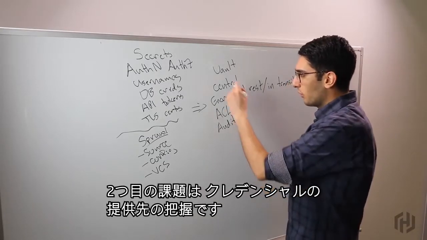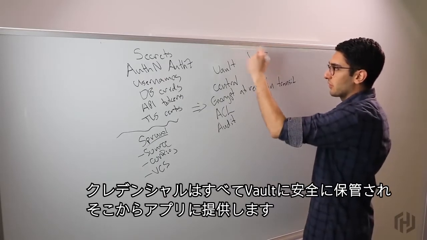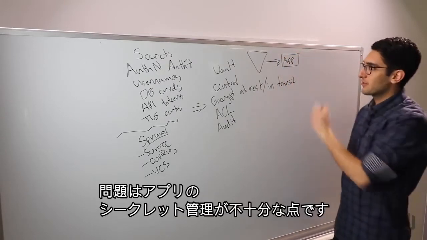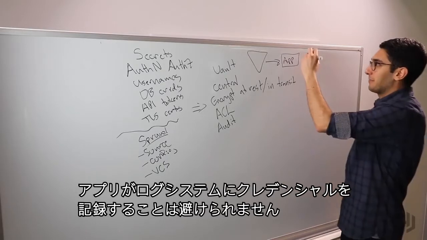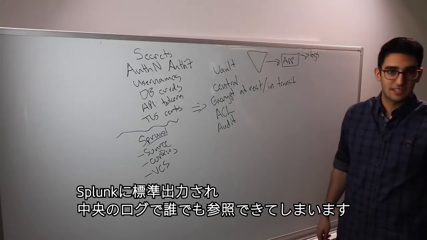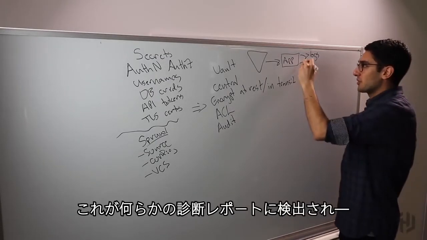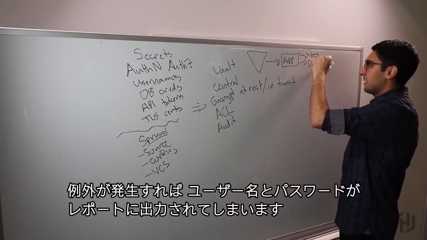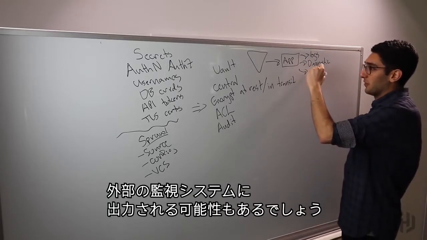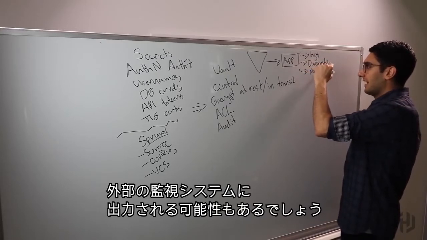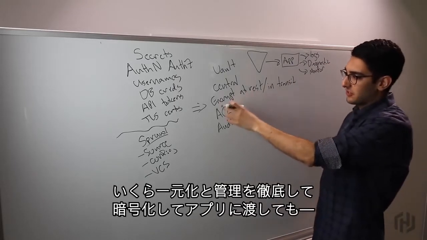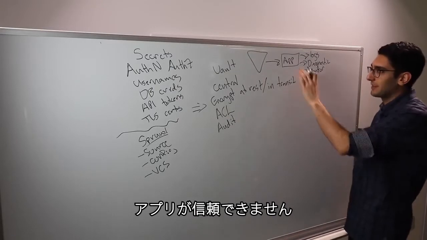The next level challenge becomes realizing who we're giving these credentials to. So great, we've stored all these credentials safely in Vault, and now we're going to thread these out and provide it to an application. The challenge is applications do a terrible job keeping secrets. Inevitably, the application will log its credentials out to a logging system. So it might write it out to standard out. This gets shipped off to Splunk and is now in a central log that anyone can see. It shows up in any sort of diagnostic output, maybe in an exception showing the username and password in the traceback or inside of an error report. It might be shipping it out to external monitoring systems when there is an error. In general, what we find is applications do a poor job keeping things secret.